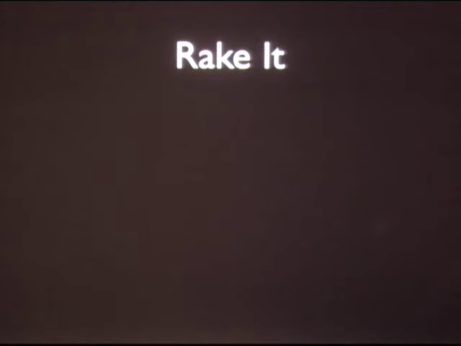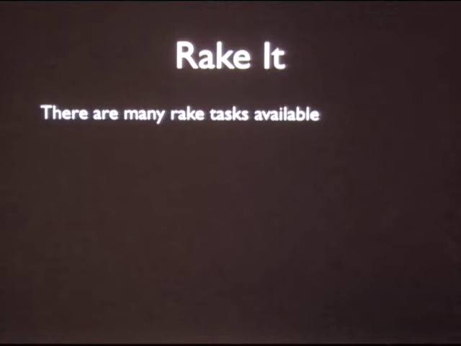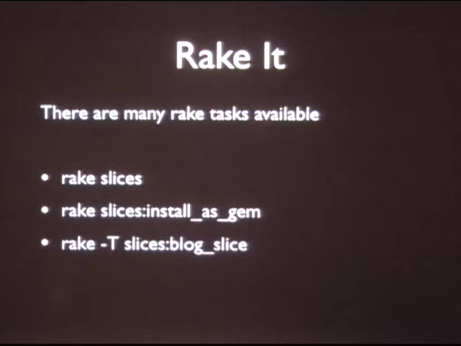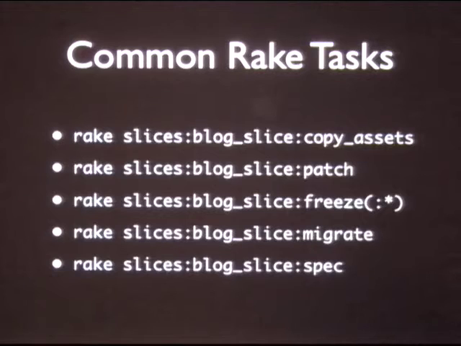There's a lot of rake tasks that slices provide. You can rake the slices to see what slices you've installed in the application. You can install it as a gem into your application. There's a whole heap more that you can do with them, and you can just take a look. Some of the more common ones: copy assets over, which I'll talk about a little bit later. You can install a patch for a slice. You can freeze any component of the slice, run migrations and specs.